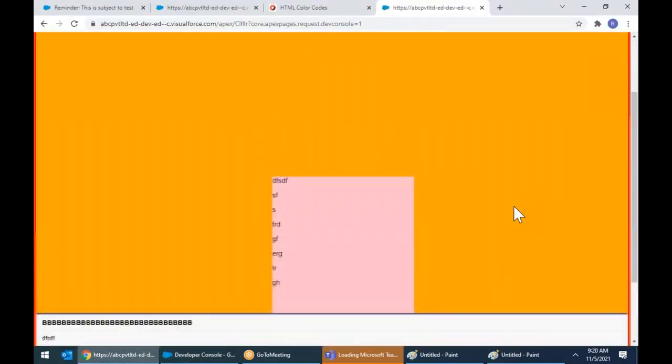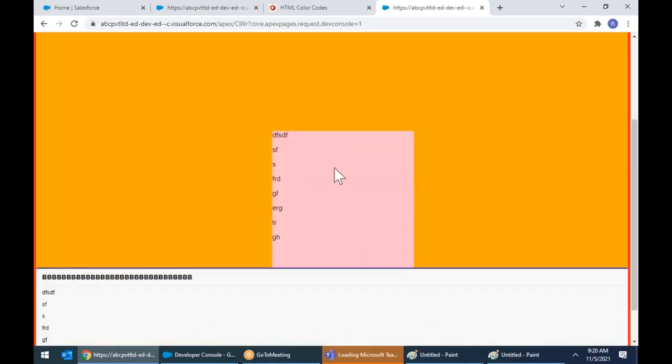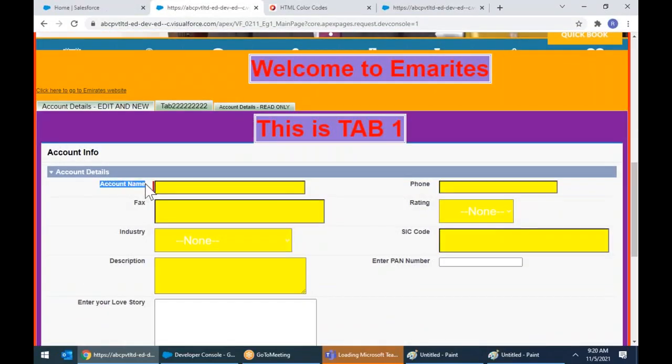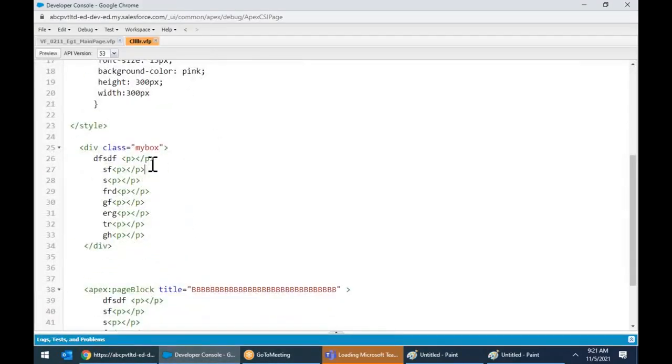Oof. This is where your login page is, right? Above that you have a logo. Yes or no? Trying to understand. I'm trying to create a login page without a section. Here you want account name, and then I want the name to be populated. You remember? Same thing people were asking me, Rupam, I want to change the background color of this account name, phone. Go ahead now. In the div, wait.